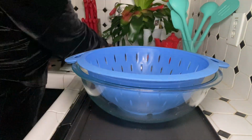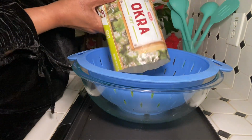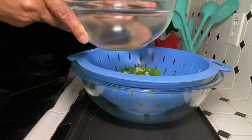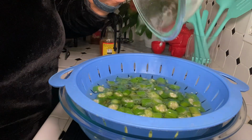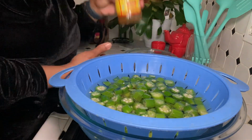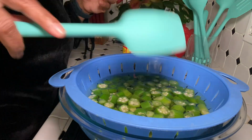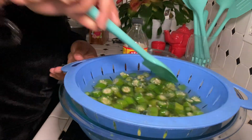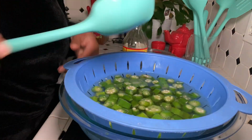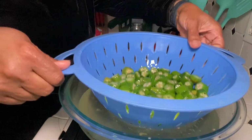Okay, you guys, here I'm prepping to soak my okra so we can soak a lot of that slime out. So I'm adding water, I think about 2 cups, and I'm adding some apple cider vinegar. You can use regular vinegar as well, but this helps with the slime if you do not like slime in your okra. You soak this for about 2 to 3 hours. Even if you can soak it overnight, that's even great too.